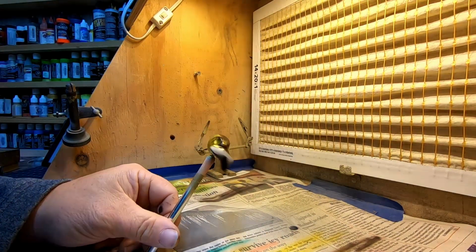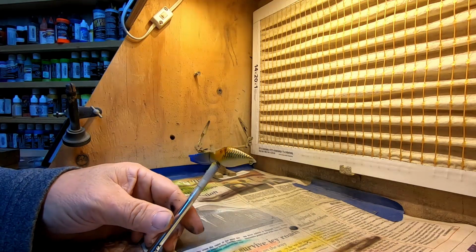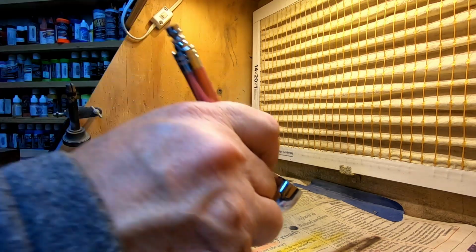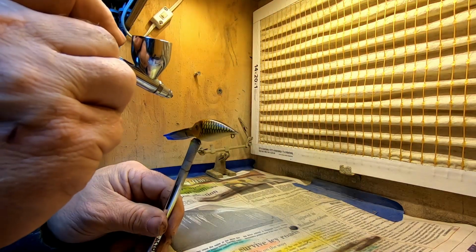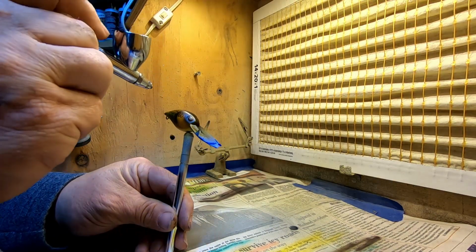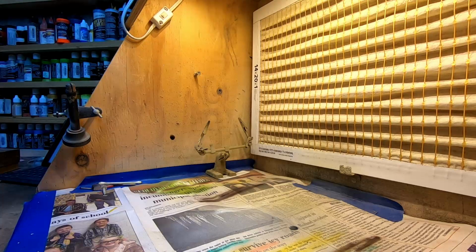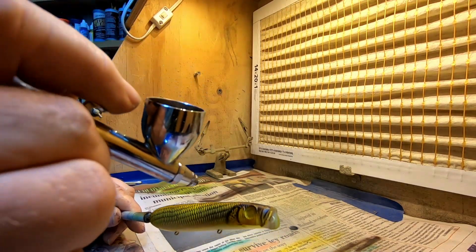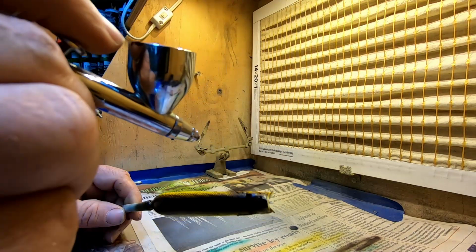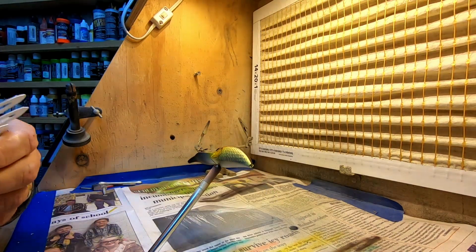I'm going to leave this one like that. And on these, I'm going to put just a little bit of Viridian on that very top of that shoulder. I mean, just a little bit. Very lightly. I don't even know if you can see it, but it's just a light little touch. Same thing on this one. Come down at a very top angle. Doesn't even have to be everywhere. Just a few spots, just like that. Very light.